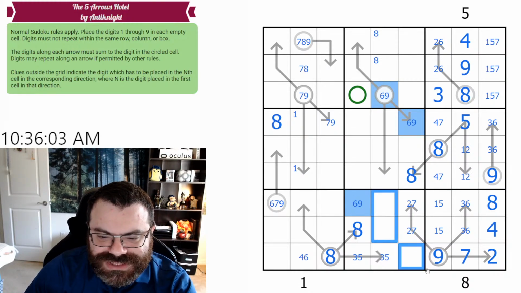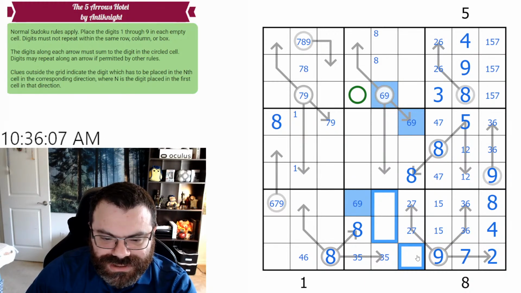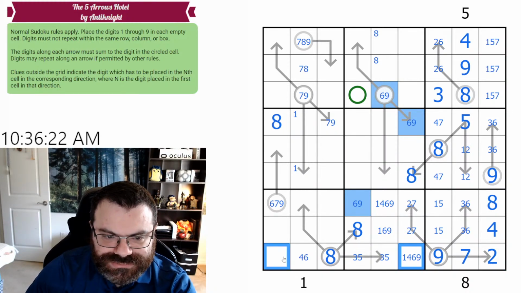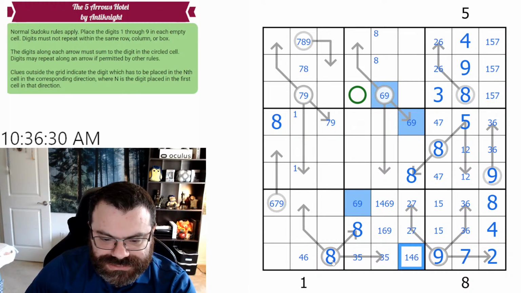So this is kind of a triple because it's non-blue 6, 9 with 1 and something 4. The 4 is not here. We still haven't put a 1 in this row. It's here or here. I think either way works. 1, 4, 6, 9. This is not the 9. So I guess it's 1, 4, 6 left here.